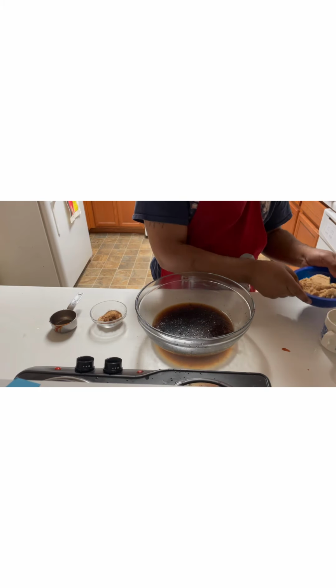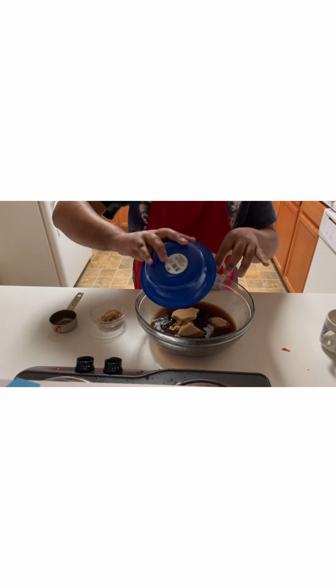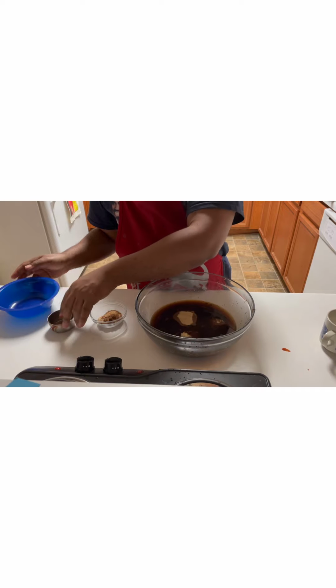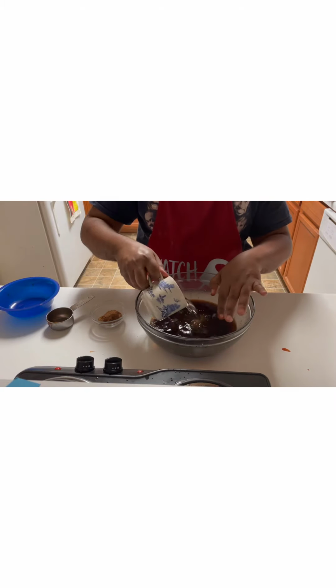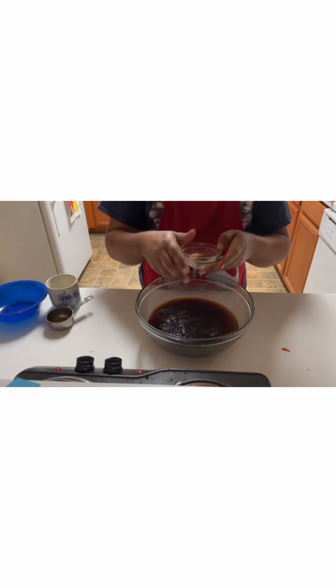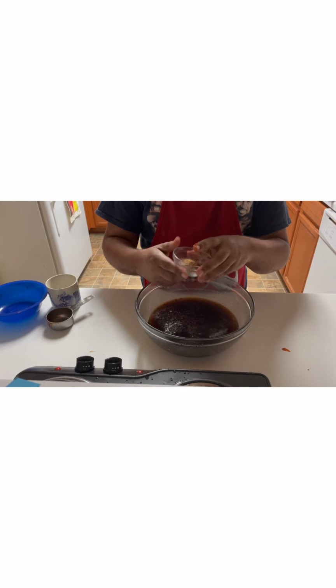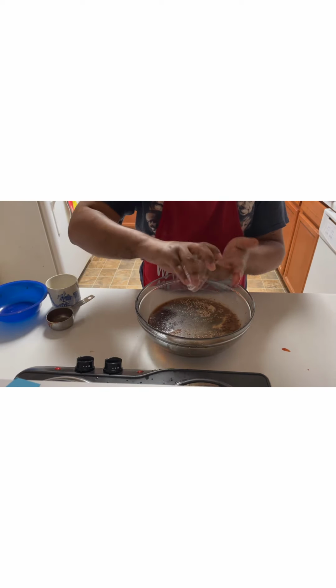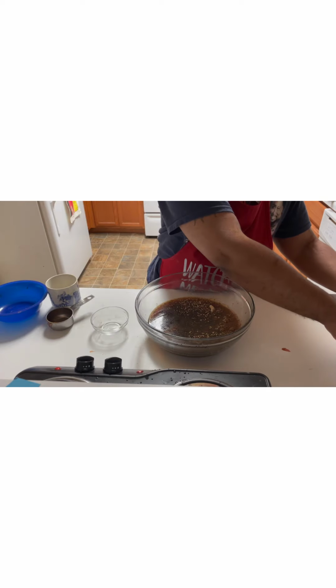What else I got? Right here, this is 1 cup of, what is this? Brown sugar. Remember that sauce is a sticky sauce. Okay. What else I got here? Oh, I got 1 cup of water. Put that in there. And we're going to put 1 teaspoon of onion powder, 1 teaspoon of garlic powder, 1 teaspoon of ginger, and 1 teaspoon of the crushed pepper. So put that in there. I want to make sure that's everything. And yeah, I think that's everything.